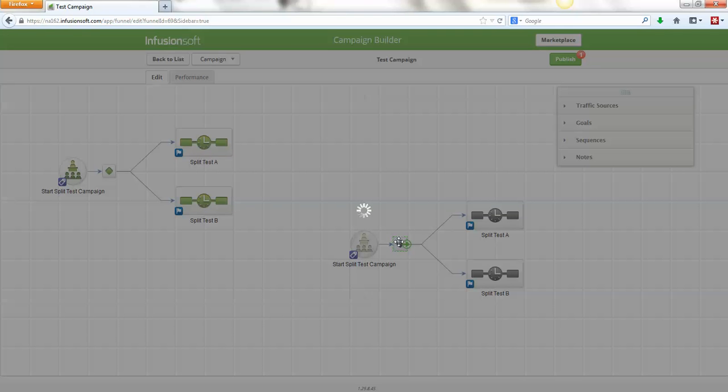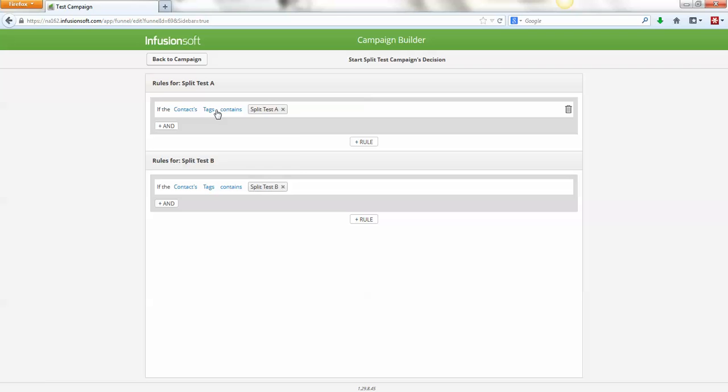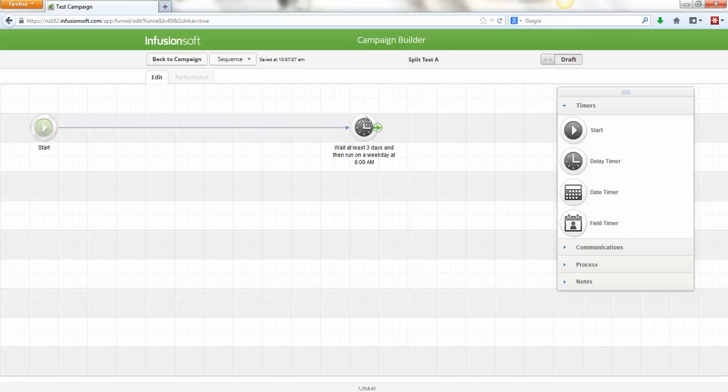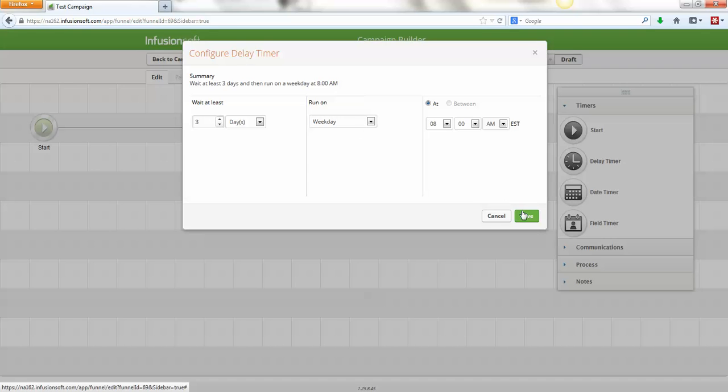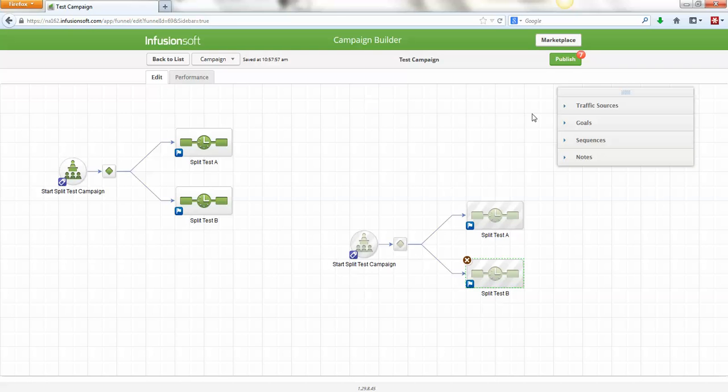If I change this decision diamond here to say the contact's custom fields split test equals A, and then if I say the custom fields split test equals B, I just mark everything as ready here. And publish this one.